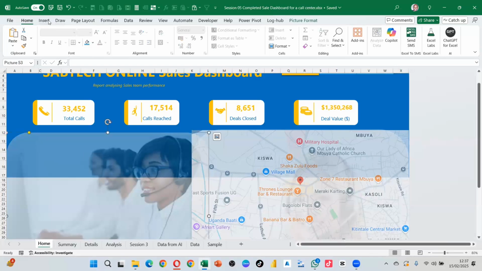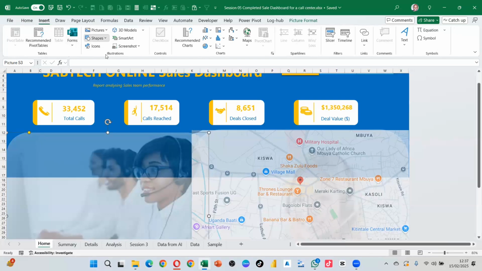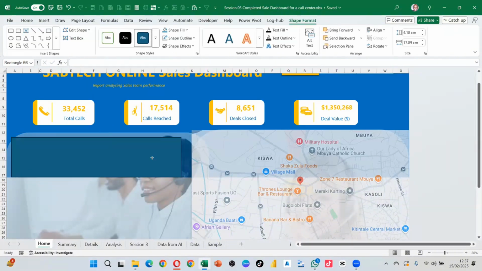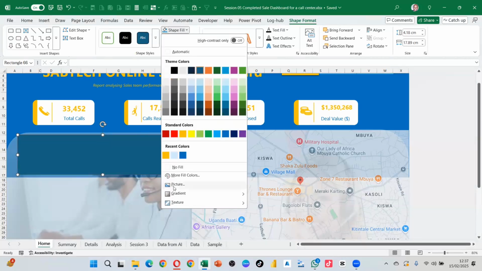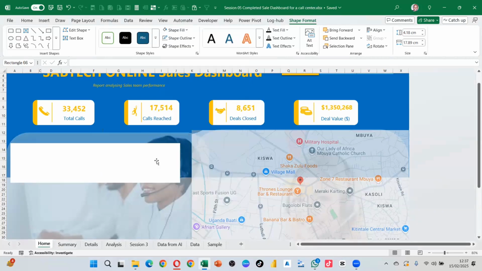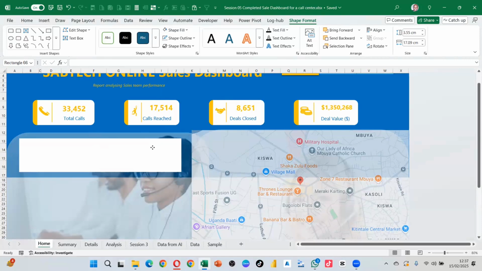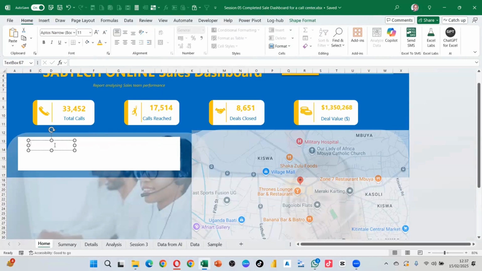You can come here, you put maybe a text box. We can put a shape here, like this, and have this shape white. We have no fill with it, and you have a white fill. So here you can go ahead and insert now text boxes like this, and insert maybe WhatsApp. That is a plus 256 77 2939 31. So that is our WhatsApp.